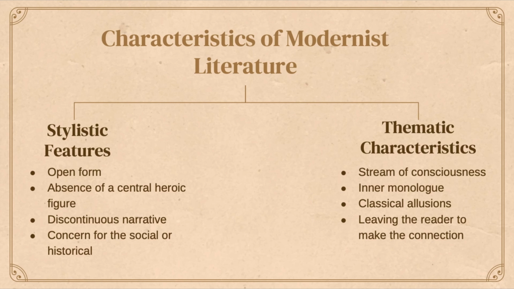Some thematic characteristics include stream of consciousness writing. Now, stream of consciousness aims to provide a textual equivalent to the stream of a fictional character's consciousness. It creates this impression that the reader is eavesdropping on the flow of conscious experience in the character's mind. There is also interior monologue, which presents a character's thought streams exclusively in the form of silent inner speech. It represents characters speaking silently to themselves and quotes their inner speech, often without speech marks. And it is presented in the first person, and also it attempts to mimic this unstructured free flow of thought.